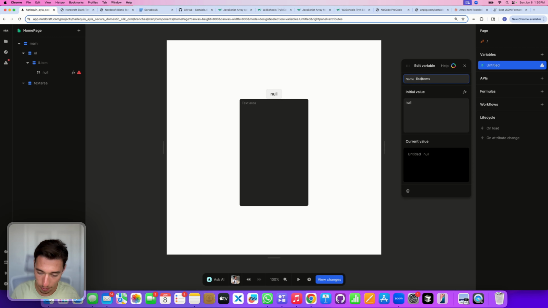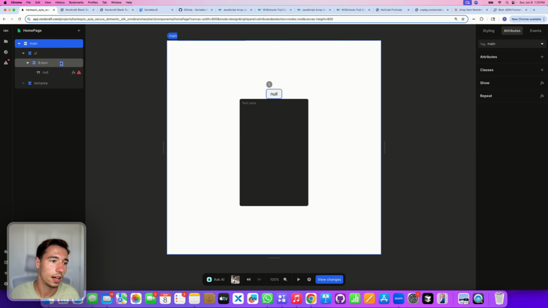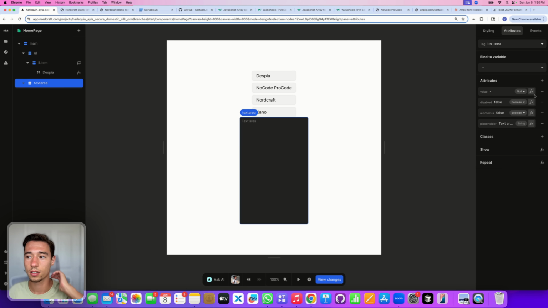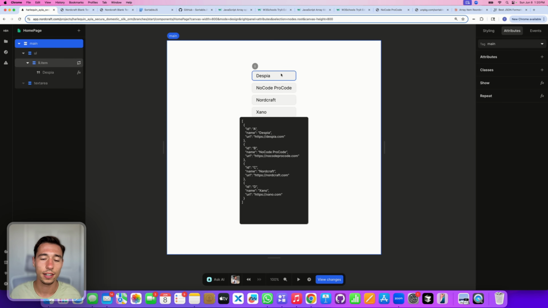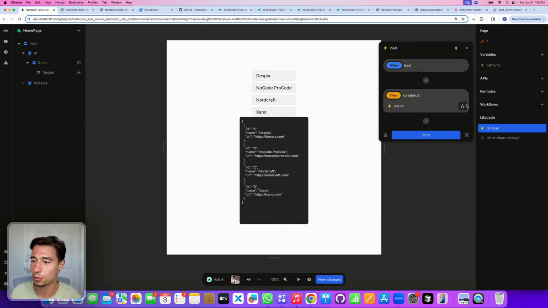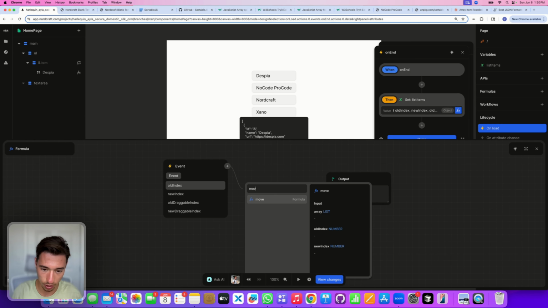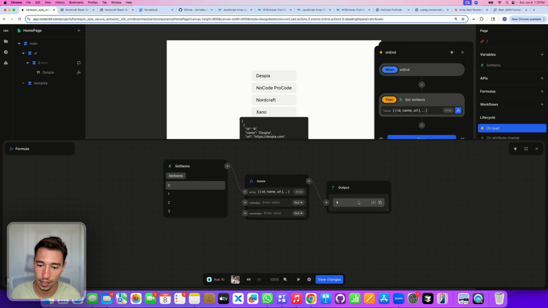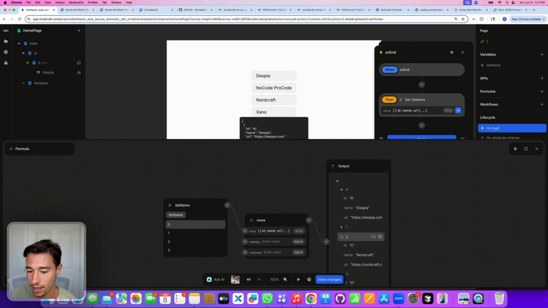Let's do one list items with a new name. Let's repeat this based on list items. Text area will come from list items with a JSON encode. And then in here, we're going to go to the onload. We're going to initialize the Sortable.js, and we are going to take list items. We're going to go with our move formula, and we're going to have the list items here, and we're going to take, let's see, we got on first is Despia, on last is Xano, and then we got Nordcraft.